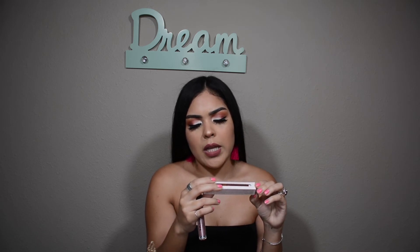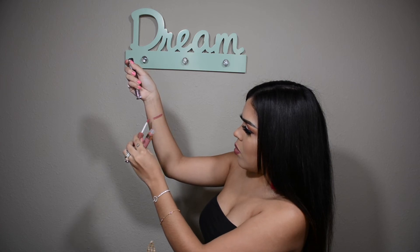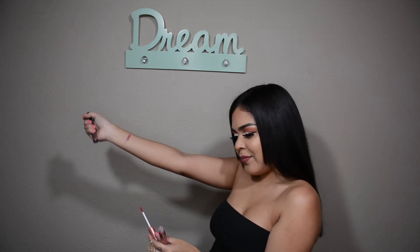I have two lip products. First is a lip gloss by My Ray Ray and BH Cosmetics — I think it's a collaboration. It's a cute mobby pinky shade. It smells so good, like marshmallow! I swatched it and I am going to love this shade — it's so pretty!